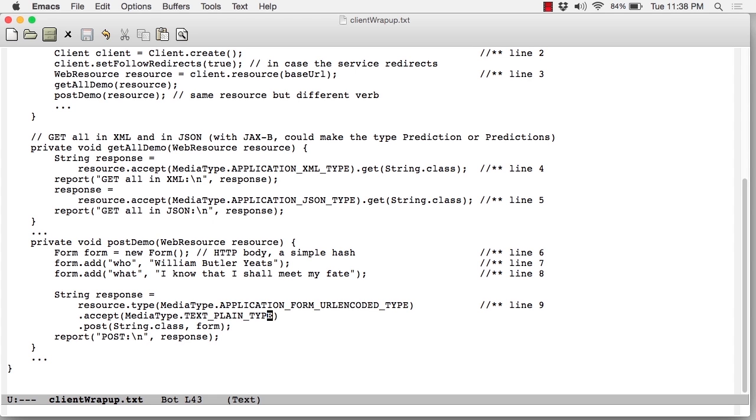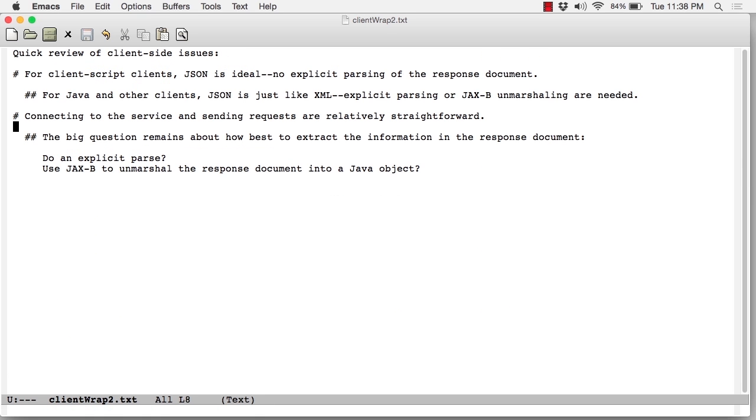So having taken this quick look at the JAX-RS client-side API, let's now make some general points, and I'm going to switch from this working file, which is clientwrapup.txt, to its companion file, which is clientwrap2.txt. Let's begin with the JavaScript clients, because those are the ones we've looked at most recently.